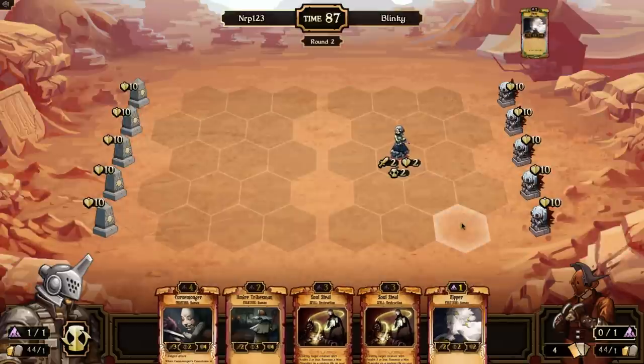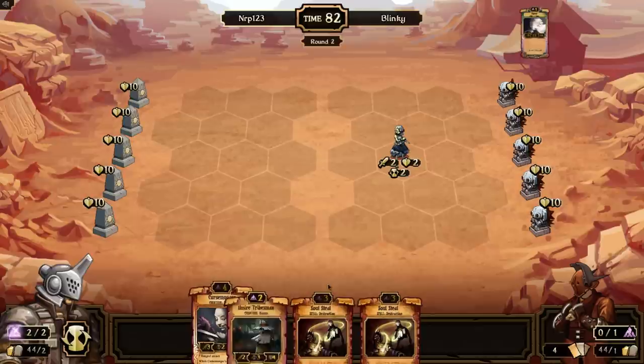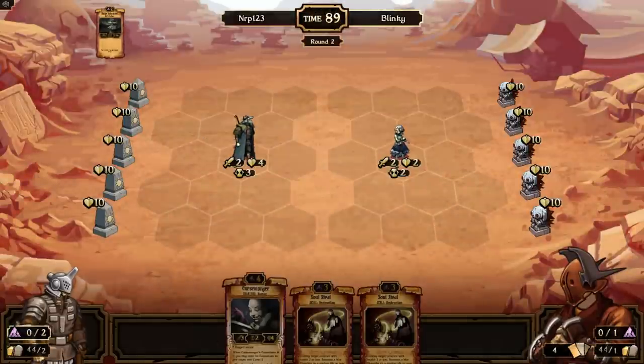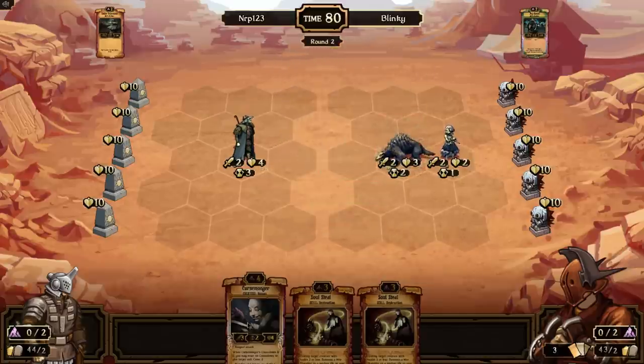So we're going to try to even it up here. And so far, so good. I'm going to sack this Ripper. Too bad I didn't have it for turn one. And now I'm going to be able to Soul Steal you and the next turn Curse Monger. So, pretty solid start to the game for me. And he gets a Bog Hand out. That's not Soul Stealable. That's a little annoying.